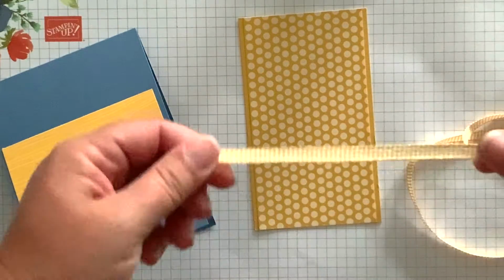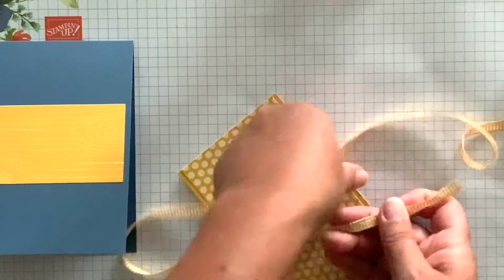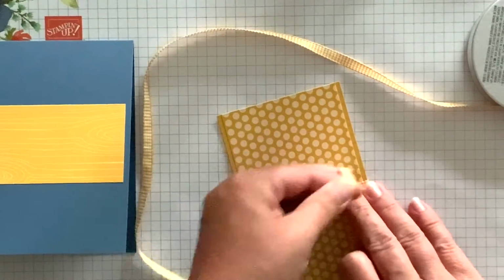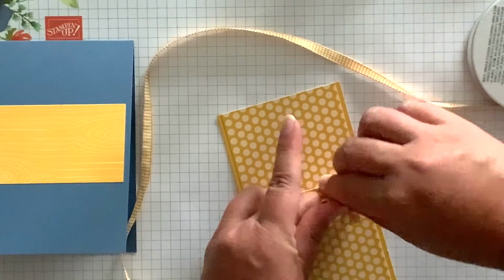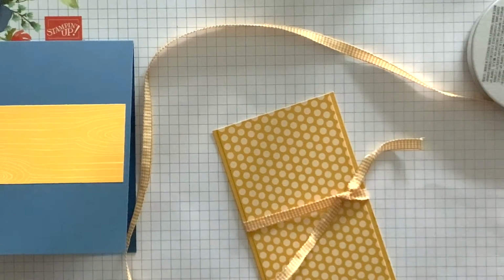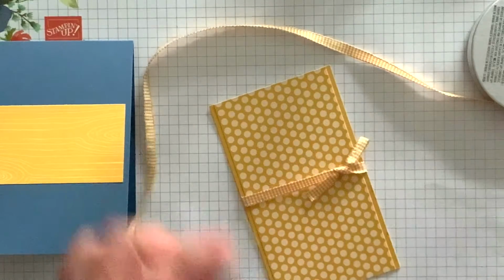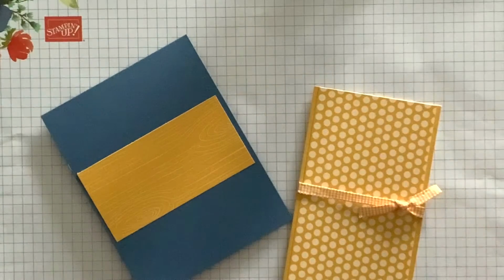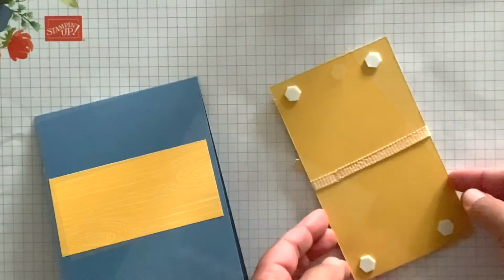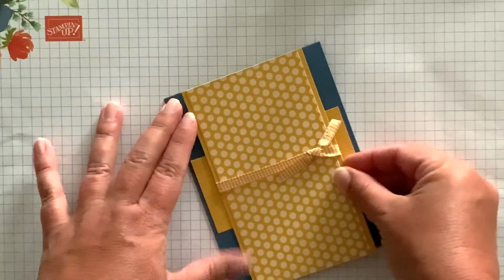I'm going to take our ribbon. This is the Bumblebee ribbon, and I'm going to tie that around this piece here in a knot. So I just take a little bit, tie it around. Tie the knot over to the right-hand side. And then trim that off. That's ready to go on our card base with dimensionals. The Stampin' Up! Dimensionals are just going to bring that piece up a little bit on the front of our card base.